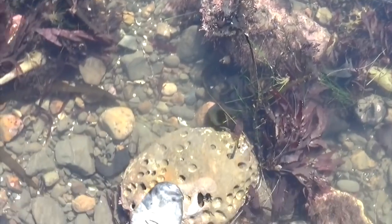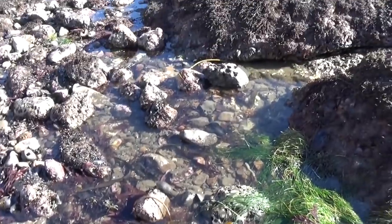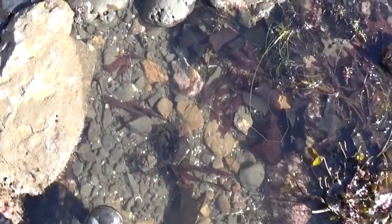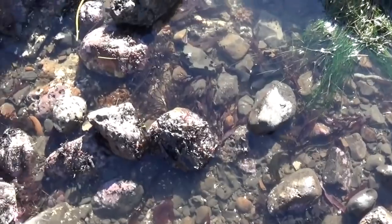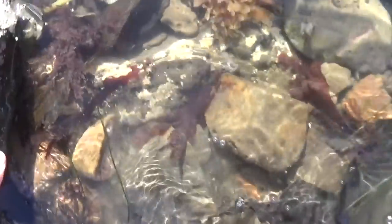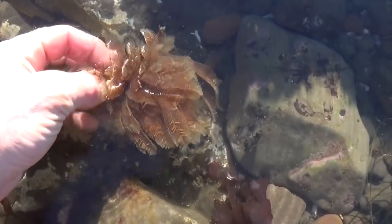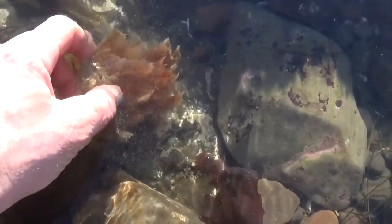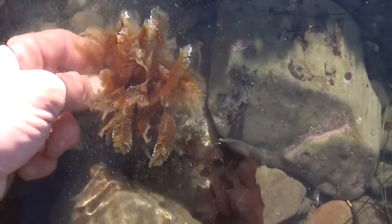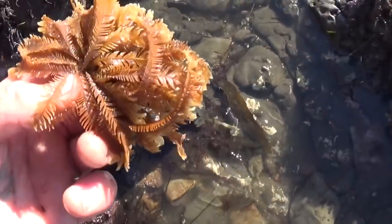It's the bottom of the tide pool. So this is a great place to take kids. I mean, they could just basically see and touch everything here. What are you guys? Oh, I'm glad we came back out here. Look at that. Are you alive? Let's check the bottom for teeth. No, it's a plant. It's feathery though. And then lift it out of the water. Oh, foot in the water. Wet foot halfway through the day.